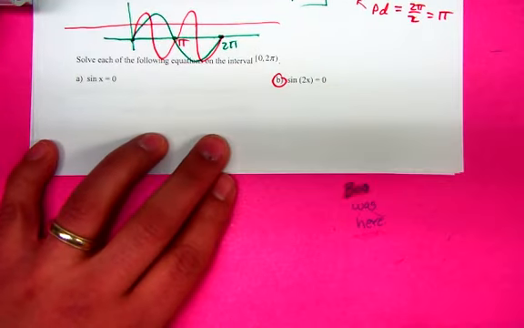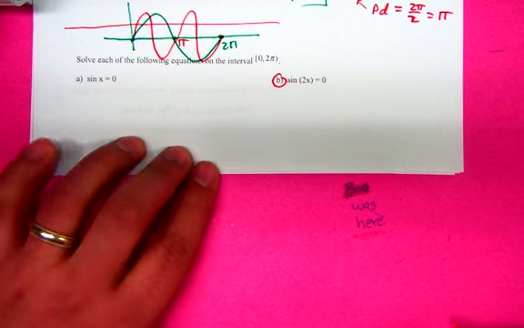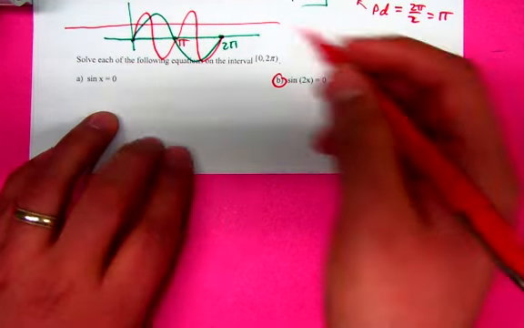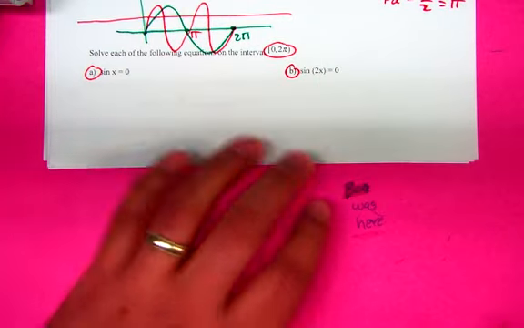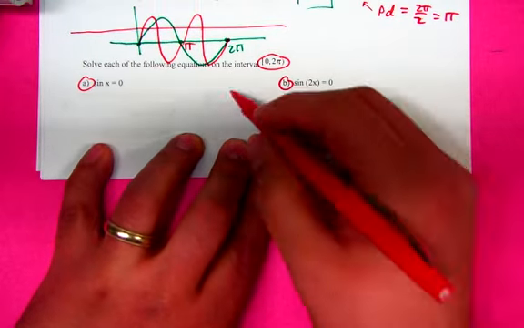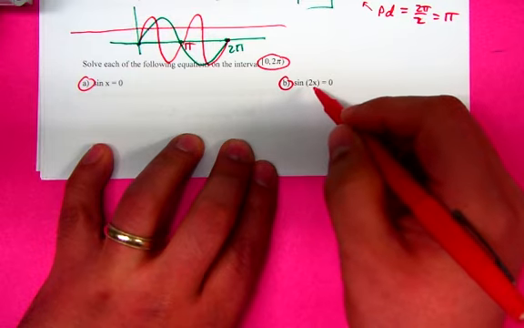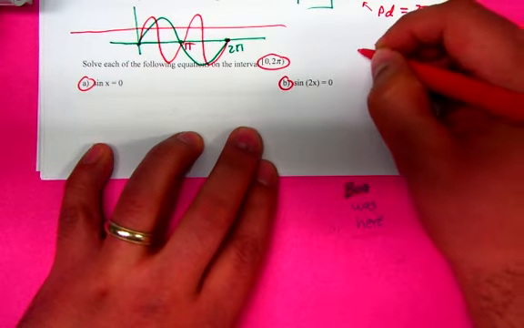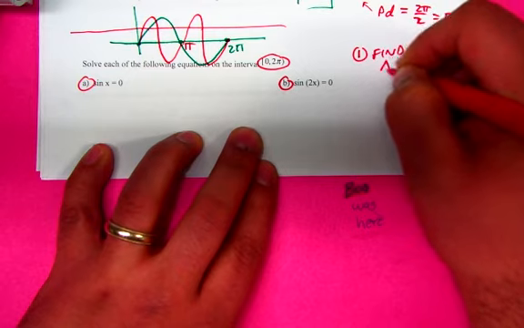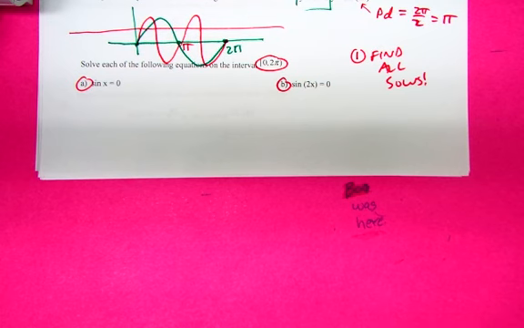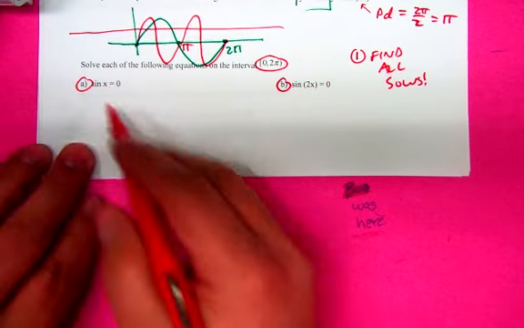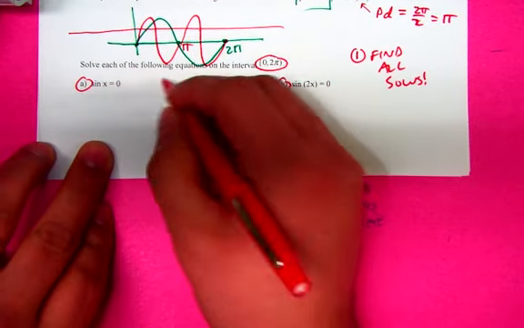Well, we don't know how to do part A. We know how to do that, that's from before. But we know we can do them both. So we're looking for this, okay? My advice, whenever we have double, triple, or half, or quadruple angles, for these kinds of questions, first, I want you to find all solutions. Even if it doesn't ask us to, if you find all solutions, it'll tell you how to find what you need to find, okay? So, for instance, where is the sine zero?